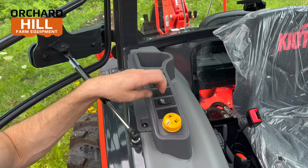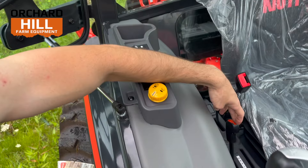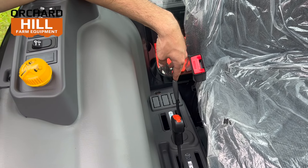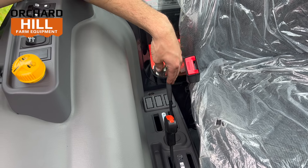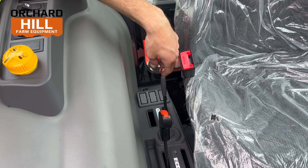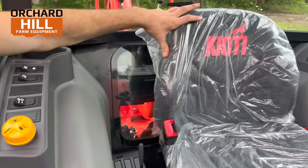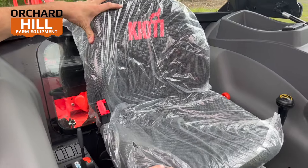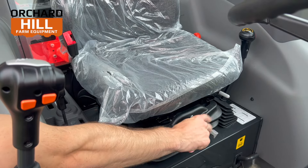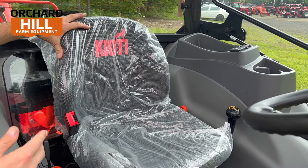There are a couple of options to add extras down the road. There's a little cup holder, a three-point hitch lift and lower mechanism right there, and then one single rear hydraulic remote — which right now is plugged into the backhoe, but you can use it for other attachments or add more. There's another slot for a second rear remote, and more cutouts for more buttons if you wanted. The seat is a hydraulic cushion seat — a newer design, very comfortable. It has a harder cloth fabric, with a hydraulic cushion adjustment right in it. The seat also comes forward and in reverse, and there is an option to add armrests.